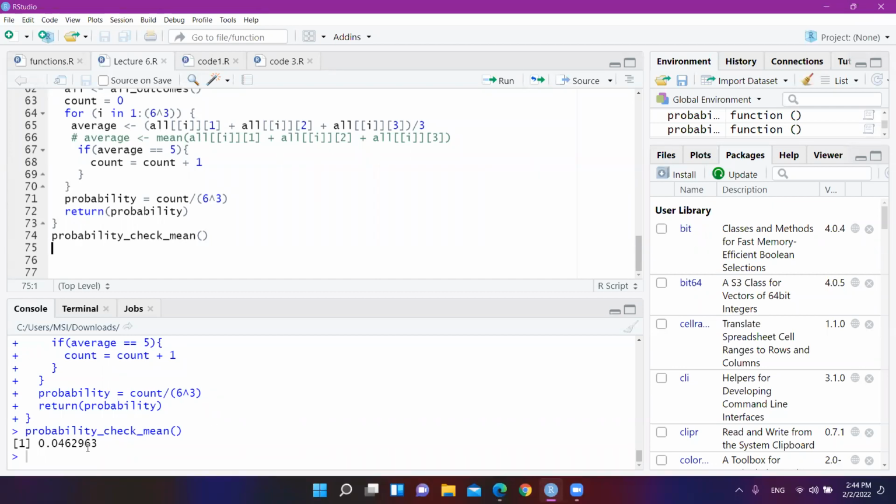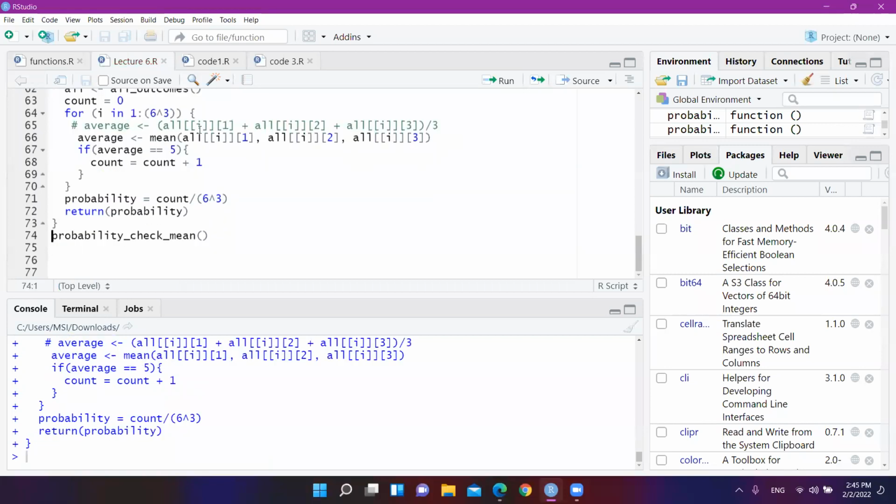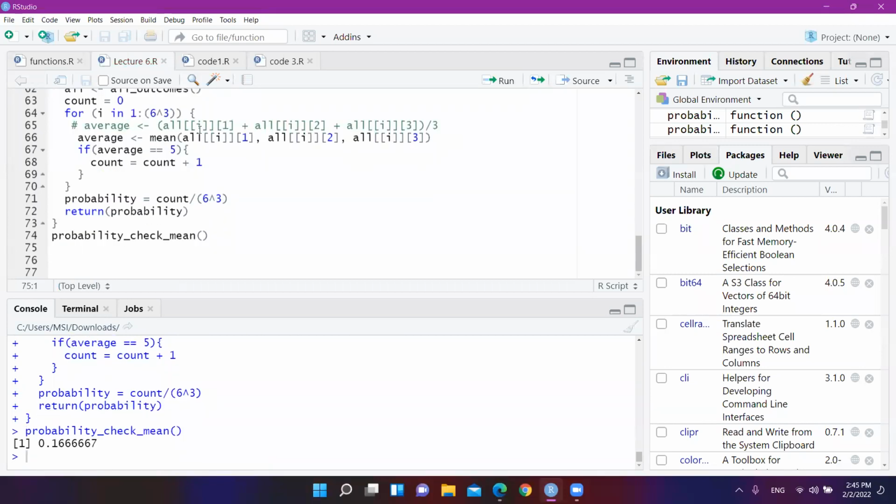Actually, this is the correct answer. Here I'm getting a wrong answer, which means this misbehaves actually. Oh, sorry, I gave it in the wrong way. It should work. Still, it's not giving.